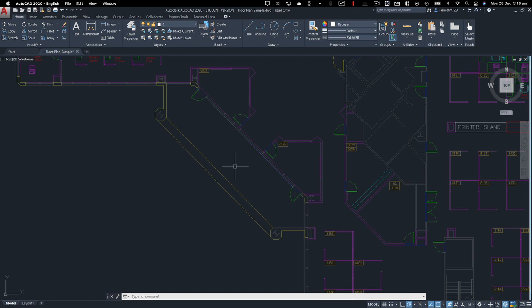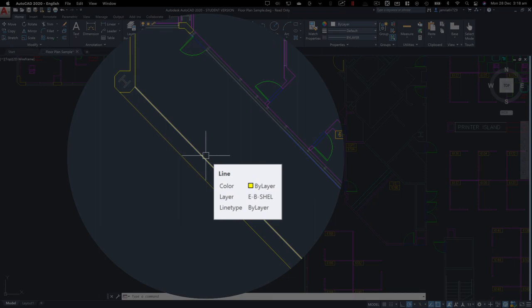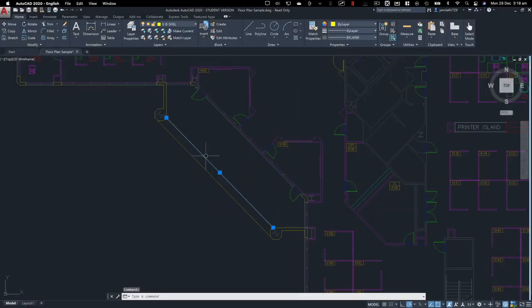Now I'm going to talk about selection in AutoCAD. To select any object, what you need to do is just take your cursor and move it close to, or maybe on top of, that object, and you'll notice that the object is highlighted. It's light yellow now. I can click on that and now that object turns a bluish color with vertices appearing. That means it is in selection mode. I can add more objects to this selection by just clicking and clicking.